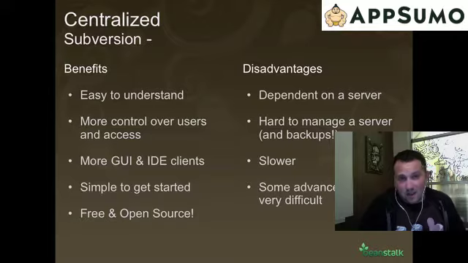The disadvantage, though, to centralized version control is that it's dependent on that centralized server being available, which means it's dependent on your network or your internet connection being available. So if you're on a plane or your internet goes down or the server goes down, you're screwed. You can't work. Also, managing servers is a pain in the neck of any kind, but especially version control servers. You're setting up users and repos. It's a big pain in the neck.